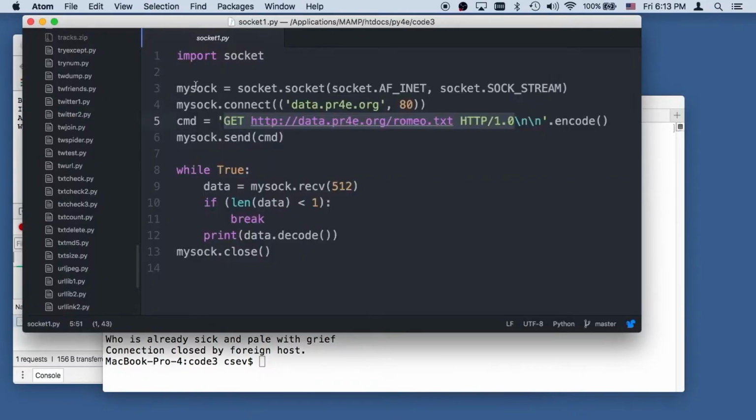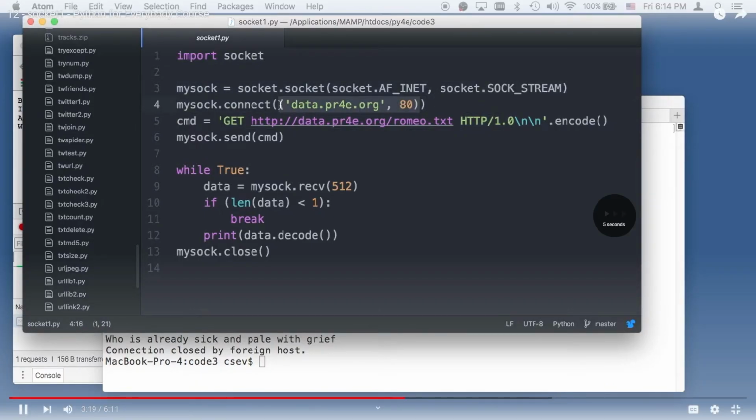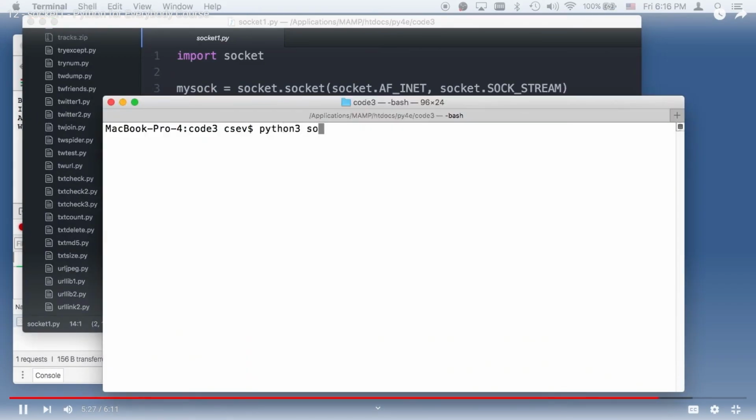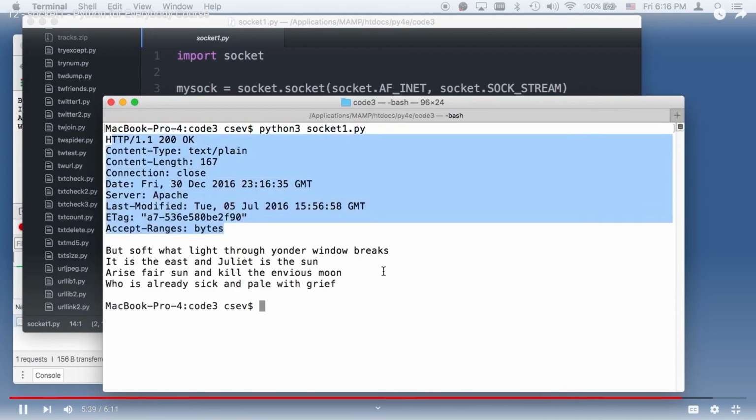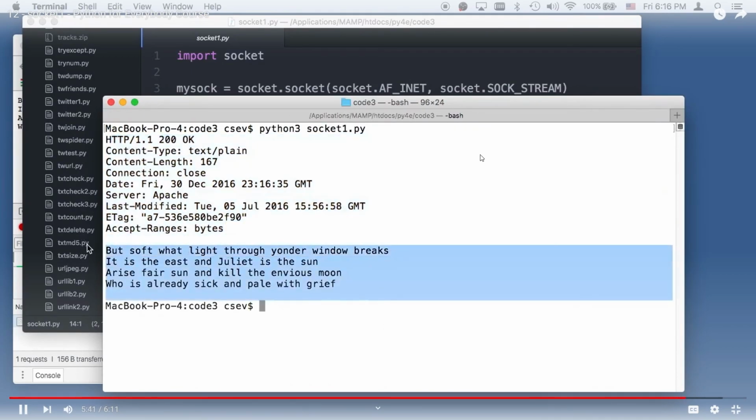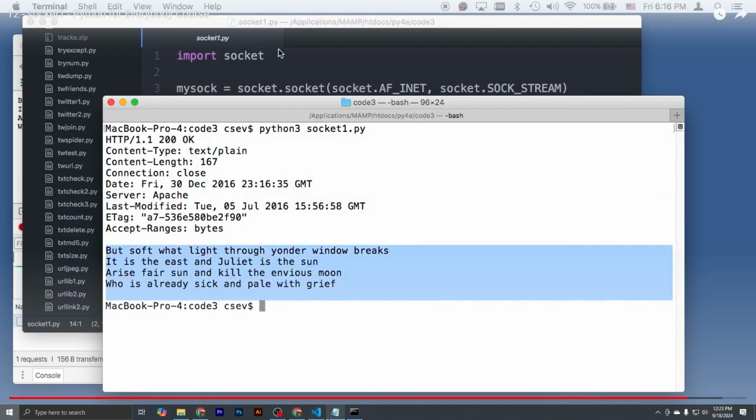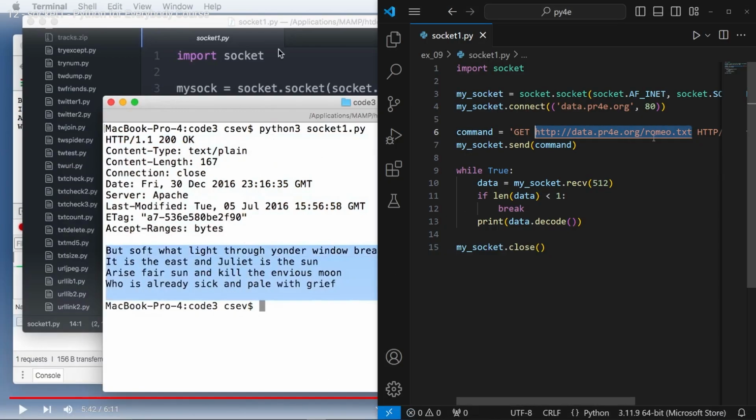And so here's the code we're going to write. We're going to import the socket library, and we're going to make a socket. Now this doesn't actually make a connection. Think of a socket. In fact, we did that. This way we can write code that does pretty much the exact same thing as we just saw over there. I showed you already. So we do all this different stuff.